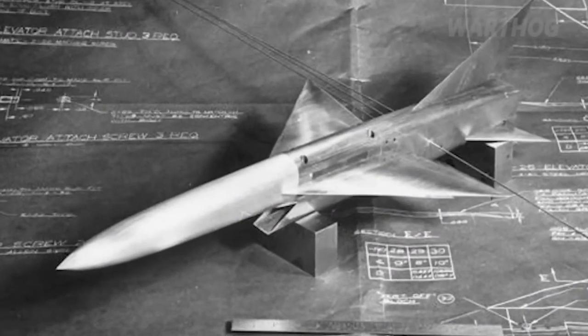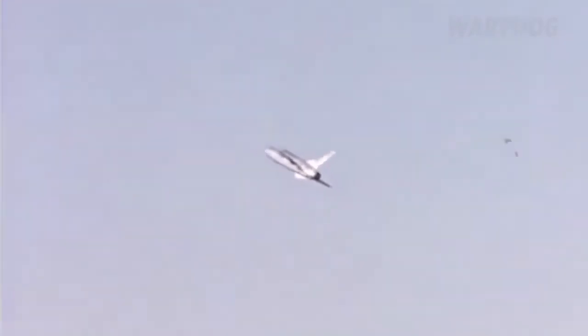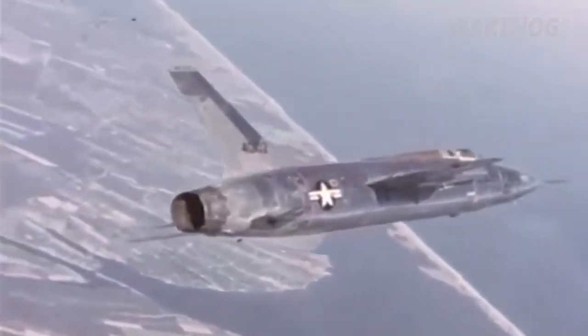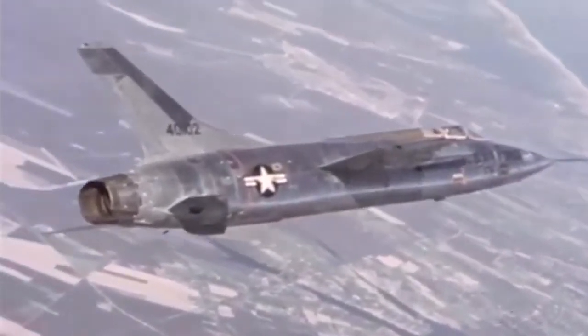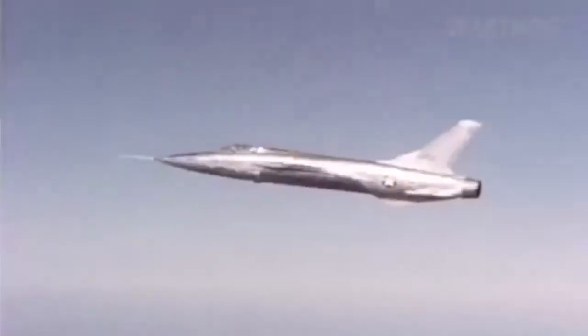Perhaps that's because the F-103 was almost a rocket. Even a drawing of the aircraft shows what looks something like a cruise missile. To achieve such high speeds, Republic — which later designed the F-105 Thunderchief of Vietnam fame — envisioned a dual propulsion system. A Wright XJ-67 turbojet engine would have powered the XF-103 during takeoff and normal flight, but for that extra burst of speed to catch the incoming herd of Soviet Badger, Bear, and Bison bombers, the XF-103 would have been equipped with a ramjet engine.